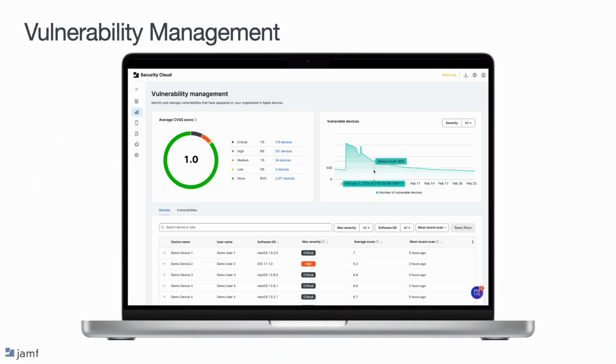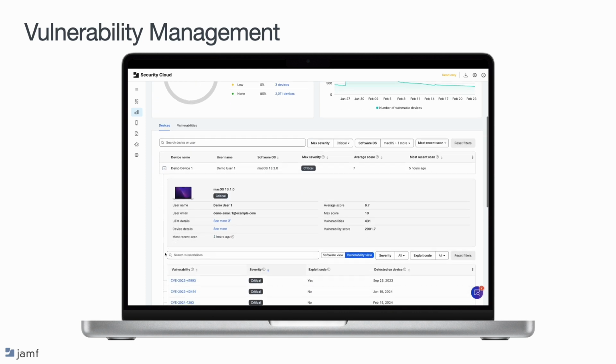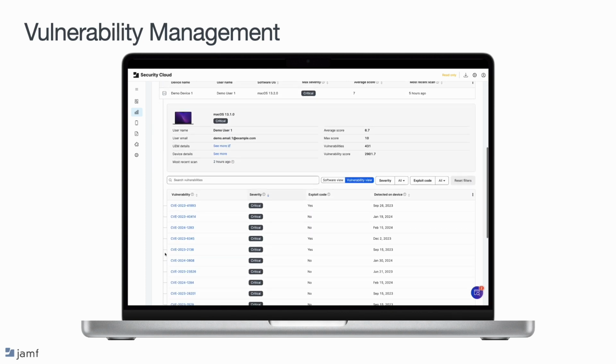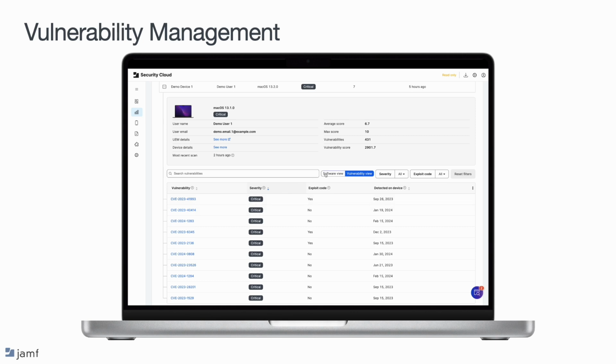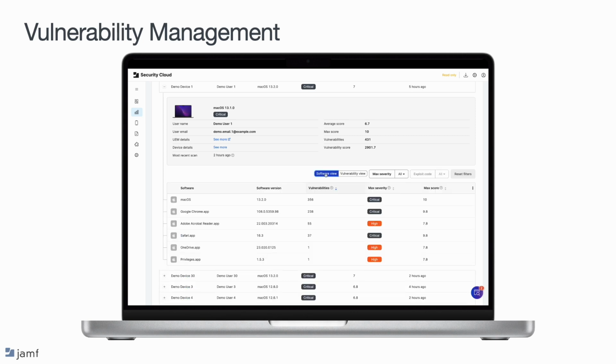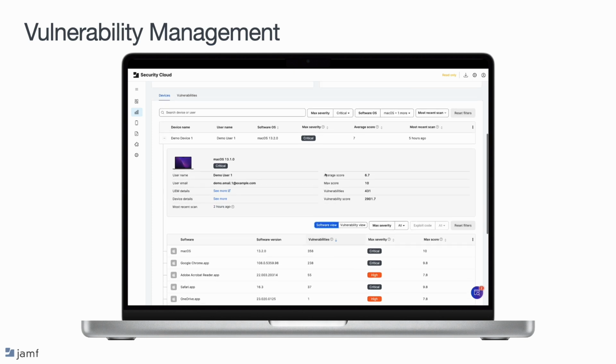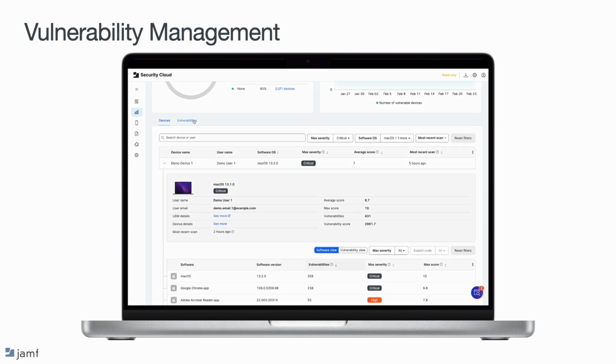Jamf's vulnerability management capabilities provide information security teams with advanced visibility into Apple device operating systems, applications, user activities, and more, enabling comprehensive monitoring and remediation of these vulnerabilities. By providing detailed reporting, Jamf enables understanding of which Apple devices are running operating systems and application versions with known vulnerabilities. Customized for the Apple ecosystem, Jamf's vulnerability management solution ensures that security teams have access to real-time telemetry data without adversely affecting the user's experience on Apple devices.